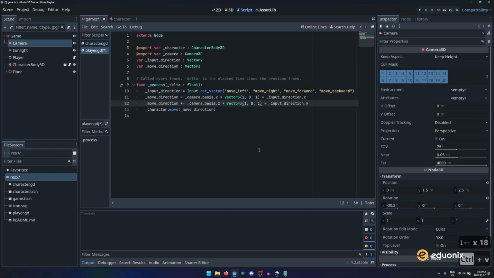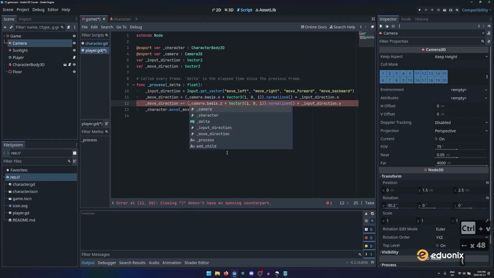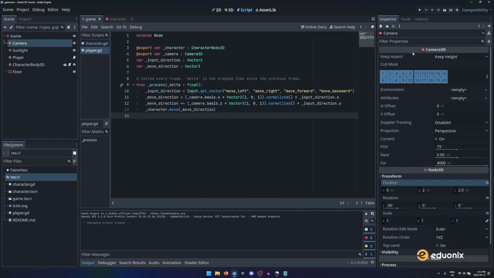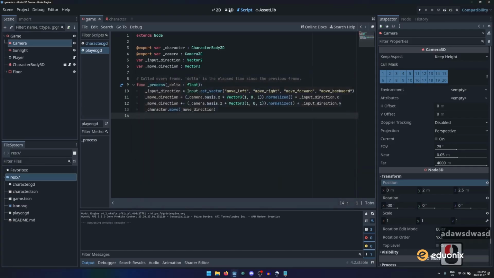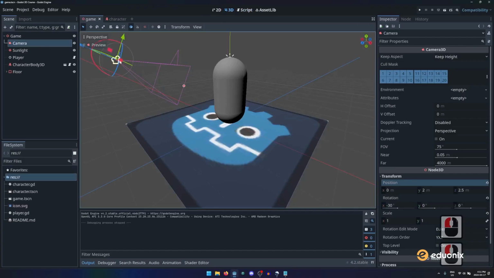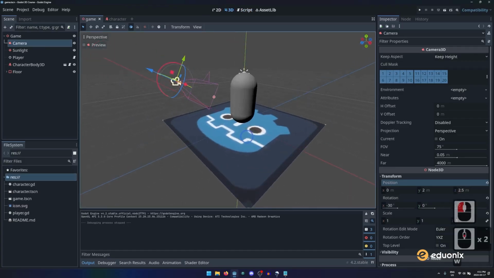We then need to normalize the flattened Vector3 so it will always have a length of 1 and not affect the player's movement speed. This will remove any effect of x or z rotation on these directions, but the camera's y rotation will still alter the player controls. Now when we run the current scene, the player script is checking for input every frame. If we give it input, then it will check the camera's right and forward directions, flatten them onto the xz plane, normalize them, and tell the character what direction to move based on the input.